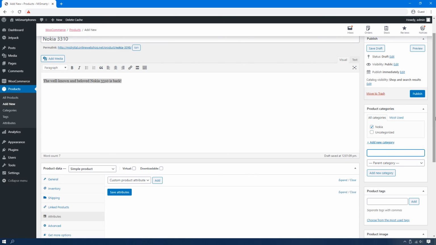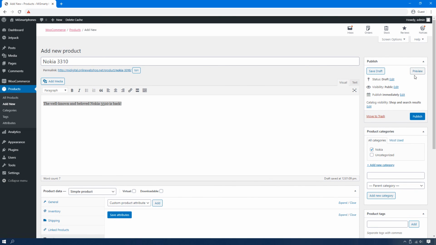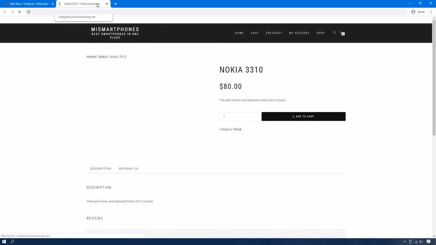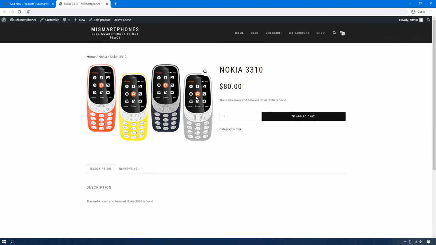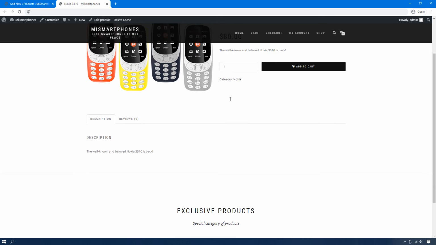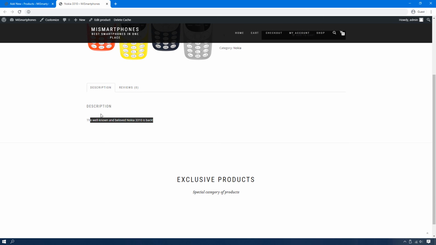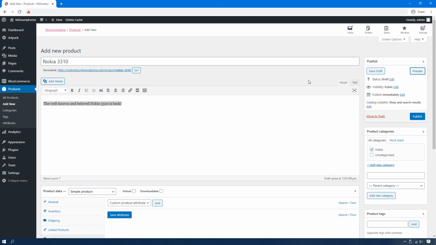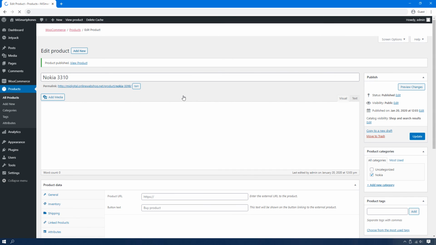You can do that later, and simply preview this product before you publish it. You can preview to see how it shows up. Okay, so this is our product, this is the long description, and this is the short description. So close this. If you're not sure, if you're just drafting, you can select save draft. And if your product is ready to go live, simply click on publish here. And that's it. It says here product published, view product.